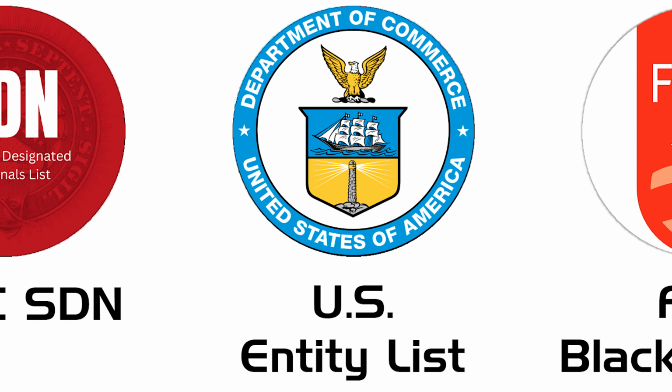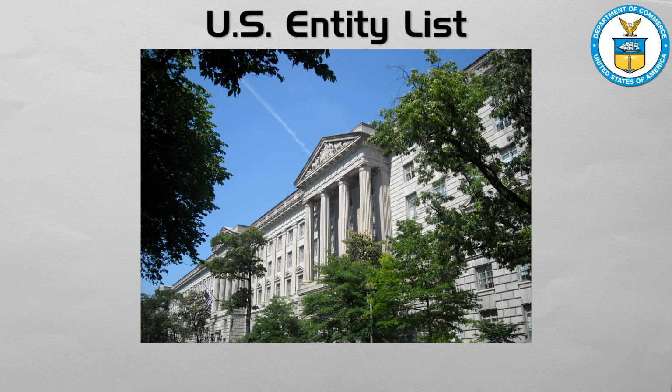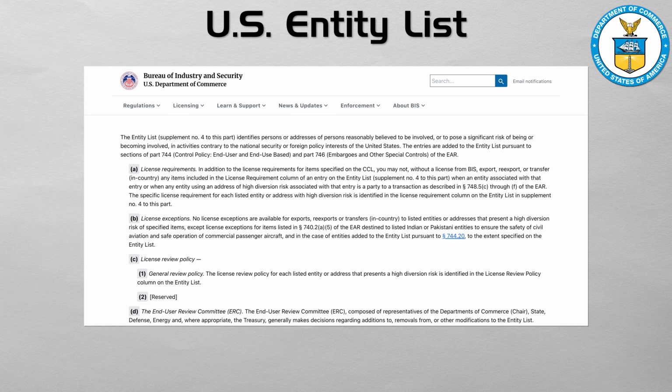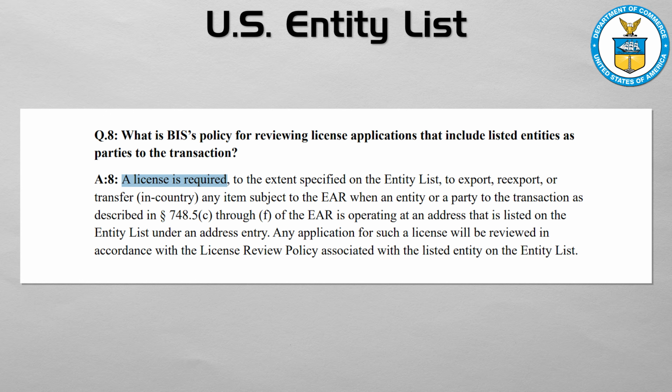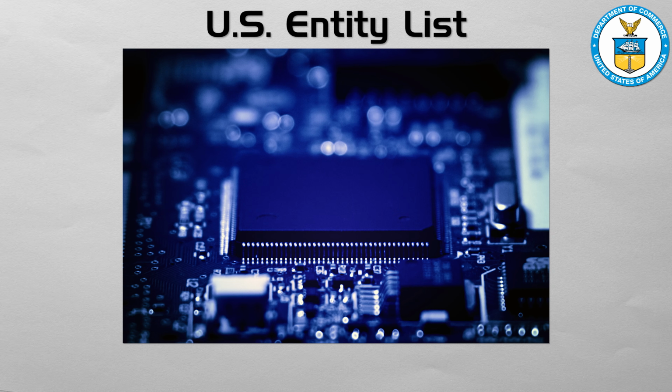U.S. Entity List. Distinct from the Treasury's financial sanctions, these lists are a primary tool of economic warfare designed to control the flow of technology. The most prominent of these is the Entity List, which names foreign companies and individuals that pose a national security risk to the United States. U.S. firms are prohibited from exporting or transferring sensitive American technology to anyone on this list without a special license. It is a powerful weapon used to slow the technological and military development of strategic adversaries.